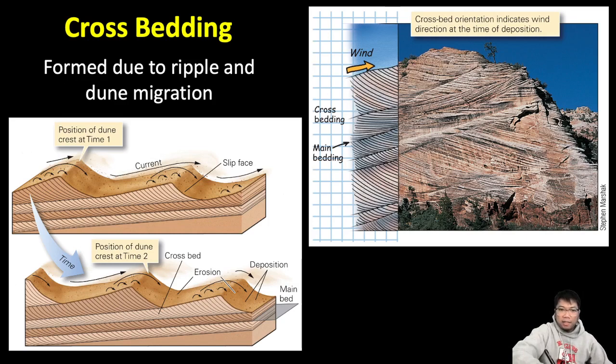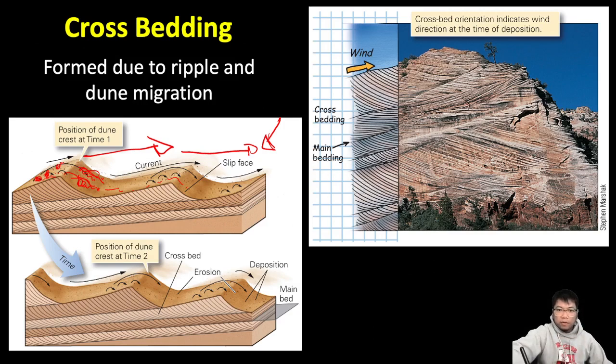What happens here is that these grains are jumping around and moving towards this direction. As they move, they fall off and get deposited right here, and eventually it moves towards these directions. By understanding the movement of grains during the deposition of sedimentary rocks that creates cross-bedding, it can tell us about the current directions of either the water or the wind.